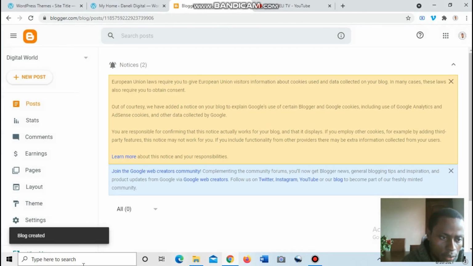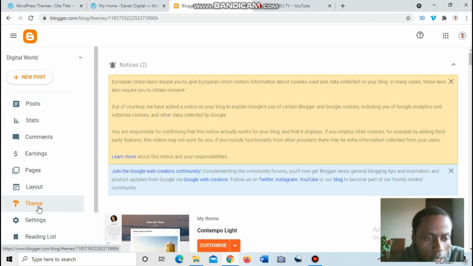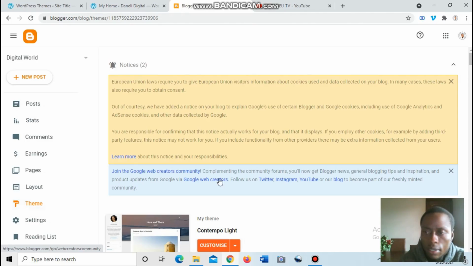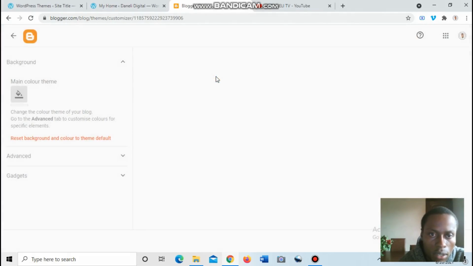Now you need to start setting up. Now one of the things about Blogspot is that you can easily link it with Google AdSense to start earning. Okay, you can easily link it to Google AdSense to start earning. So let's start customizing.